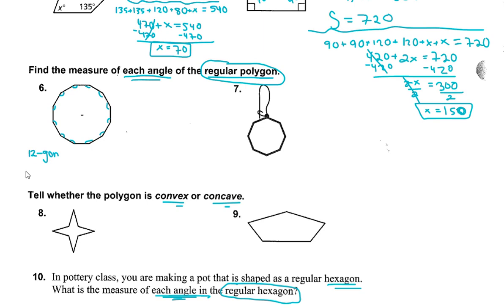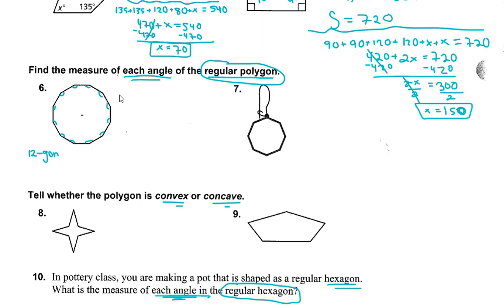So you'll have to know all of the names up until 10 sides, and then after that we'll just say 11-gon, 12-gon, and so on. All right, so let's see what we got here. If we have 12 angles that are all the same measure because it's a regular polygon, so all of these angles have the same angle measure, we need to find the measure of each angle, meaning one single angle. Well, we don't know these angle measures, but they're all the same. So it's like you can call every single one of these x.